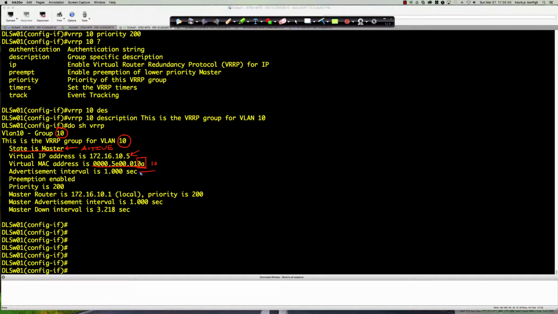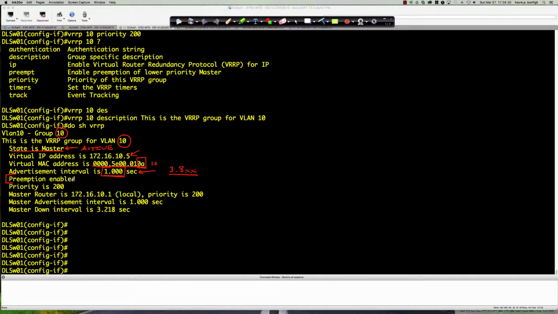Now, the advertisement interval. The VRRP hellos are going to be sent every 1 second. Now, the dead interval is 3 times the hello interval here, so it's technically like 3.8 something seconds, right? So it's a little more than 3 times the hello interval. But again, if you were to miss 3 hello packets, you're going to exceed that time, and the VRRP relationship with the other distribution layer switch is going to go down.